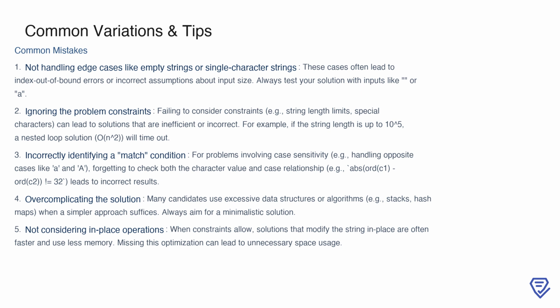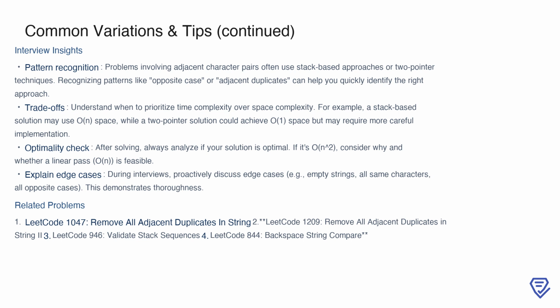Overcomplicating the solution is also a frequent pitfall. Many candidates unnecessarily use advanced data structures like hash maps or stacks, even when a simpler approach suffices. Lastly, consider in-place operations whenever possible. Modifying the string directly can save memory and speed up execution, so missing this optimization might result in less efficient code.